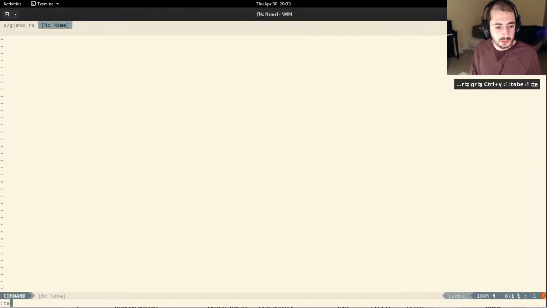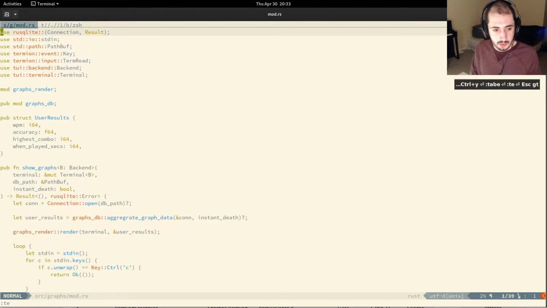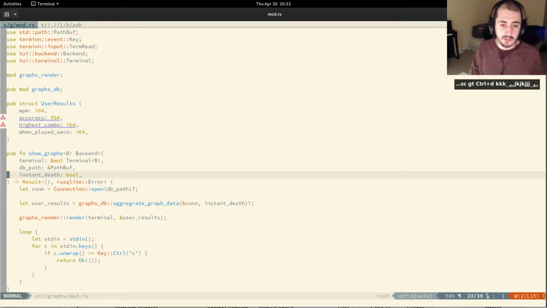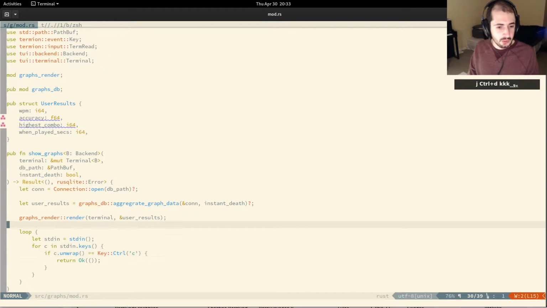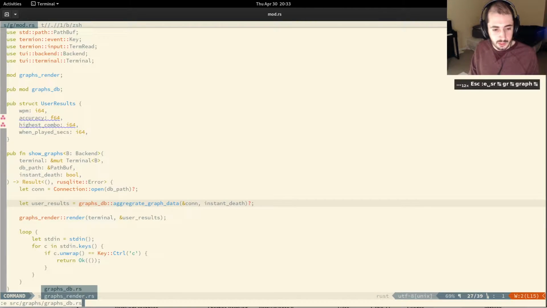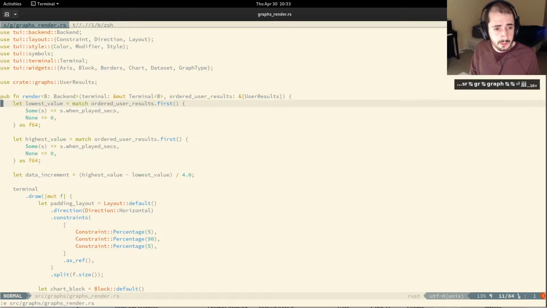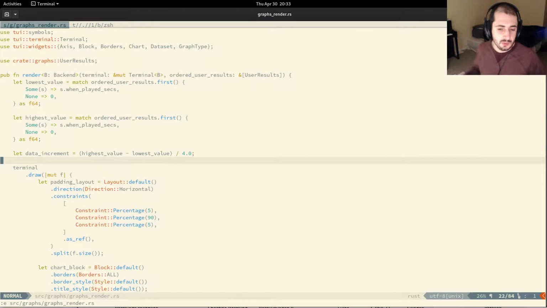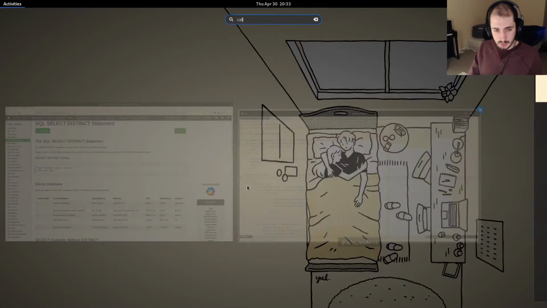.rs. And we're just going to use Vim for our terminal splitting again. And we're not going to use these just yet. We're just doing a WPM graph to start. So we got all this here. We want to go to our source graphs, graph render. And we're going to try and take a look. Let's see. So let's just do this out real quick. There's some paper. I should probably do it here. Calculator.